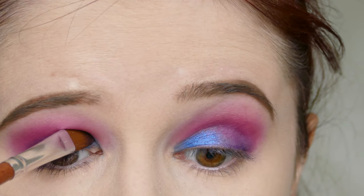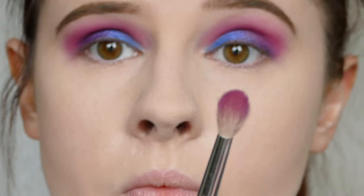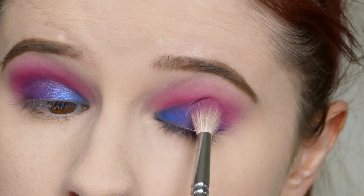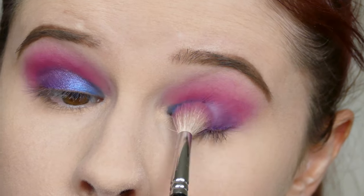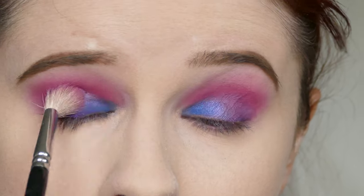Now, the sooner we get off the eyes, the sooner I feel less uncomfortable. She's moving every part of her eye. Just one misblink and a brush is in your eye.